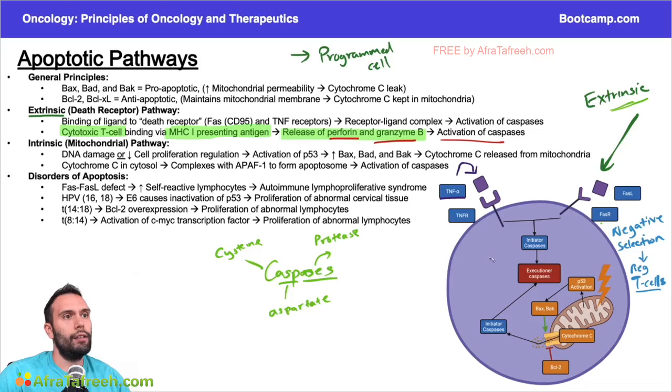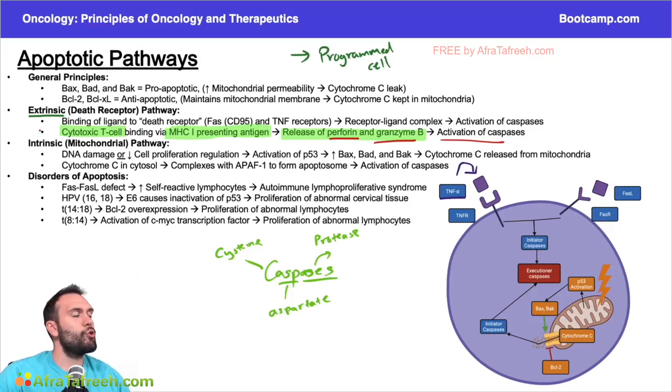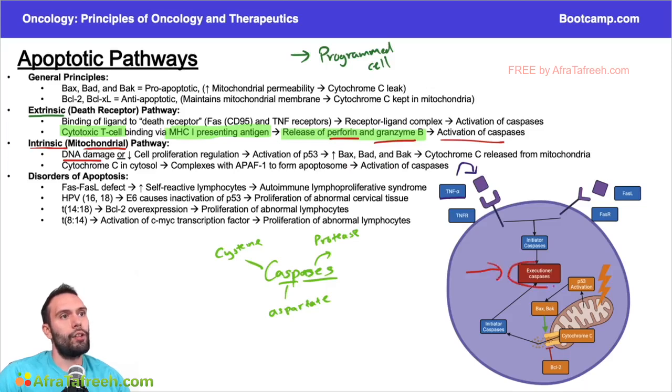Let's clean this up a little bit, and let's talk about the intrinsic pathway here. In the intrinsic pathway, sometimes called the mitochondrial pathway, usually there's some damage intrinsic to the cell. So there's something happening in the cell, maybe a genetic defect or a mutation, or DNA damage from radiation, that's causing an activation of a bunch of different factors that ultimately leads to the same thing. We have the activation of these executioner caspases that causes apoptosis. So let's walk through this.